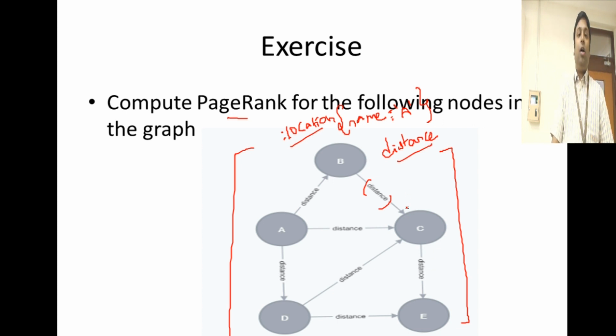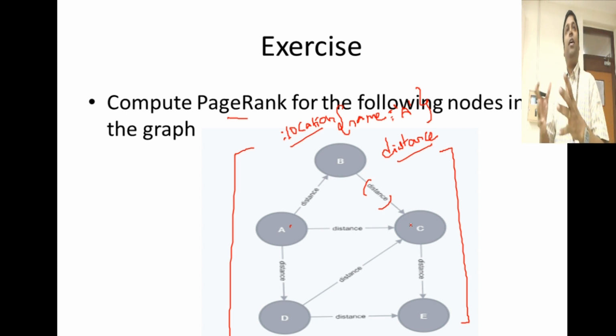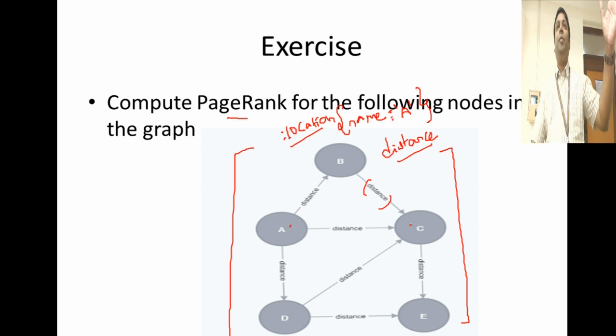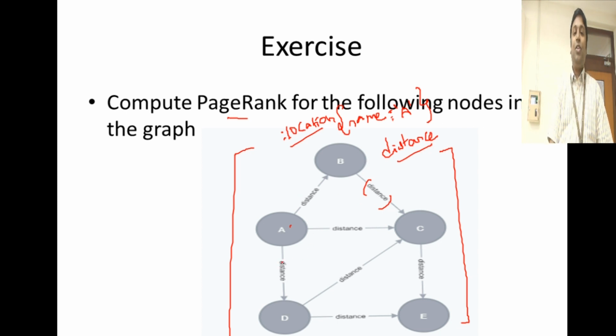Now what I'm going to do is compute the page ranks for all these nodes. What is the score for A? What is the score for B? What is the score for C? Ultimately, this graph is nothing but like a graph that you see on the internet, right? Every page is connected to every page. So that becomes a graph. So we are going to use the PageRank algorithm here to estimate the influence of a node, or the score for a node.